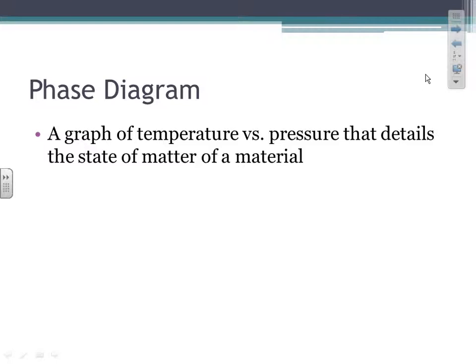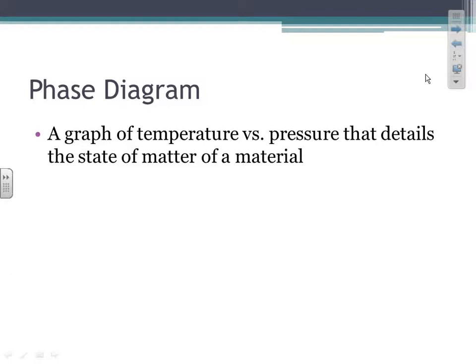Back on Thursday of last week, we introduced the kinetic theory of matter. And we said that the kinetic theory uses two factors to tell us the state of matter that something exists in. And what are those two factors? Attraction and movement, right? So how much attraction do those particles have, and how much do they move?